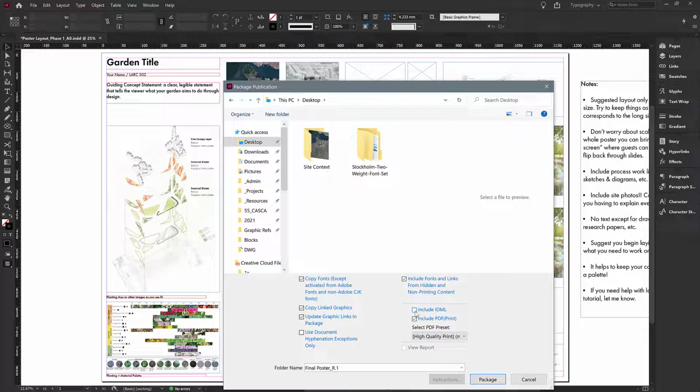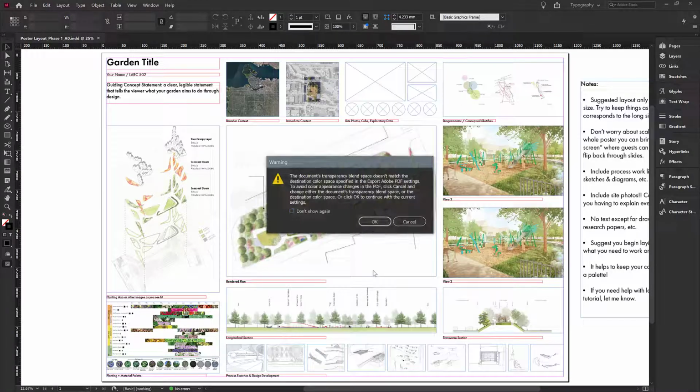But if you aren't going to be going backwards in your InDesign or sending this to someone with an earlier version, you can just uncheck that one. This will also create a PDF for you, so you can decide whether you want it to create that or not. I'll just include it just so I have something as a baseline to look at, and just go Package.